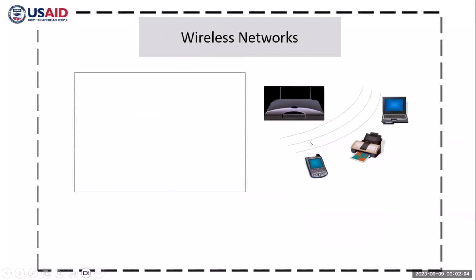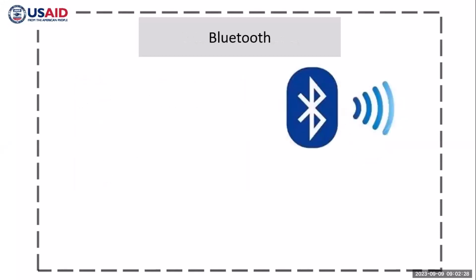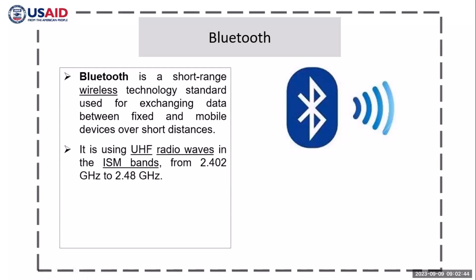I will also have a module or a topic on wireless networks in our introductory module. The emphasis there would be on Bluetooth and Wi-Fi because these are the most commonly used systems in our daily corporate environment, IT networks. Most of you are familiar with Bluetooth. Most of you are using it in your mobile phone, but you can also use it in your desktop and laptops. This is the technology that was introduced in Europe, and it is heavily adopted by the industry. As you can see, it's in the UHF radio wave.